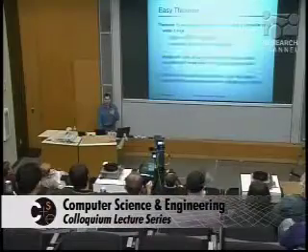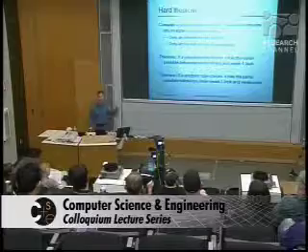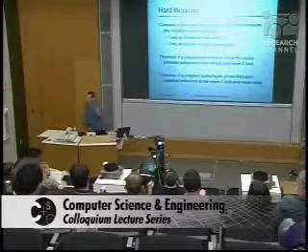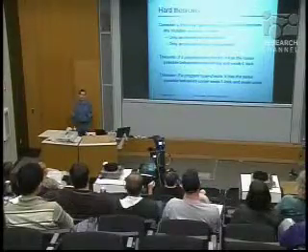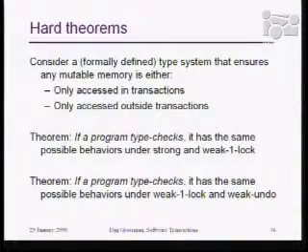All right, so here are the hard theorems. They want to go the other way and make those converses true, but they're not true in general. So we need sufficient conditions to make them true. And what we do is we define a type system that ensures the following. It says if you have some mutable memory, then it has to go in one of two sides of a partition. In one side, we only allow that memory to be accessed inside of transactions, and in the other, we only allow that memory to be accessed outside of transactions.